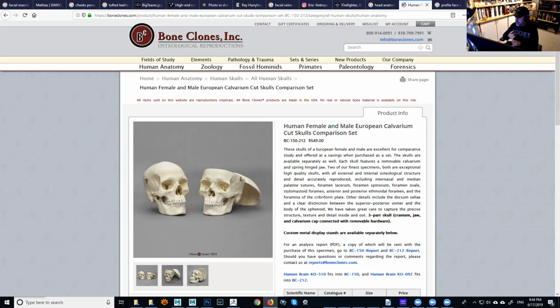So by all means, use the life casts and death casts if you can find them. There's plenty on eBay, and especially when you're sculpting a celebrity, more likely you're going to find something. Even old stuff: Michelangelo has a death cast that his apprentice did of him, but it's pretty dirty. Of course, techniques back in the day were not as clean as we have nowadays. But you're going to find lots of different ones.